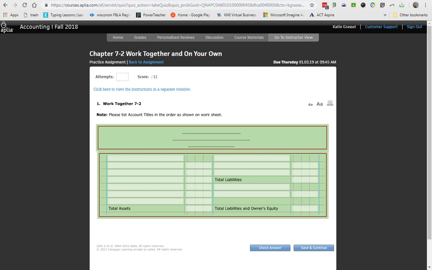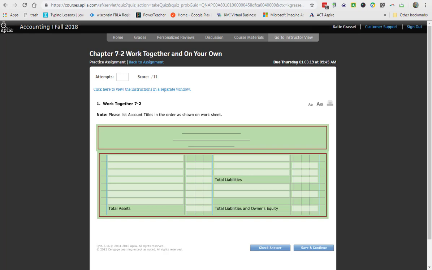Now when we look here, we have 2 columns for numbers, but notice that they are far opposite sides. You will also notice it kind of looks like a big T account a little bit. Would you agree? So on the left-hand side here, we're going to have our assets. On the right-hand side, we're going to have our liabilities and owner's equity.